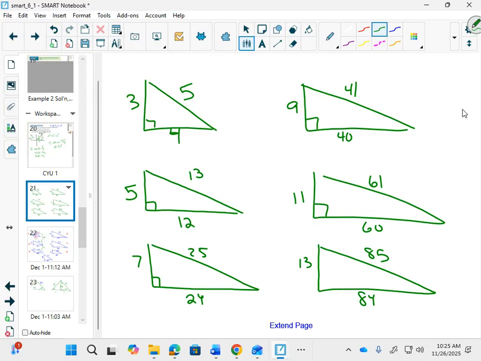And 61? Yes. What pattern did you find? The bottom side goes up by 4. 4 plus 4 is... Multiples of 4. So it went up by 8, and then 12, and then 16, and then 20, and then 24. So you could keep doing that and find the next one.